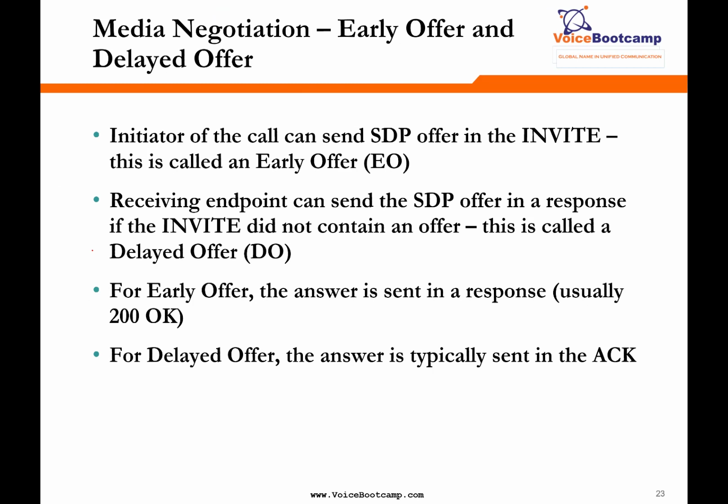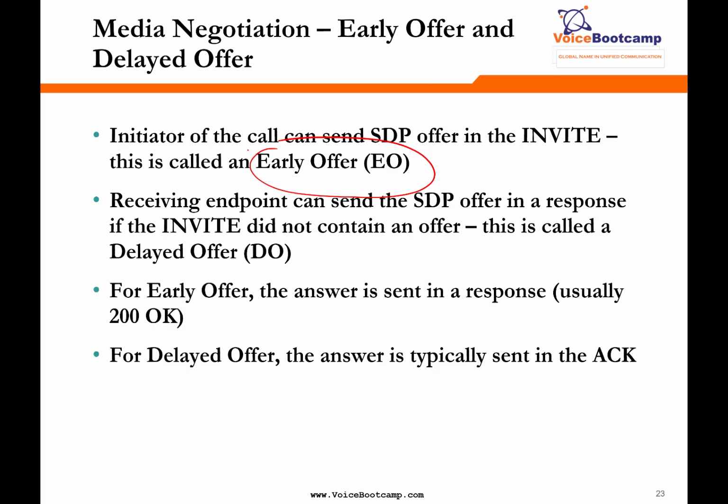Now, there are two most commonly used negotiation techniques we use in SIP: early offer and delayed offer. The initiator of a call, such as when I am establishing a call and I'm calling you, can send an SDP offer within the invite message, the initial packet. So basically when I dial you, I'm saying, hey, I can support both audio and video. That is often known as the early offer, where you are sending the invite message and SDP together in the same packet.